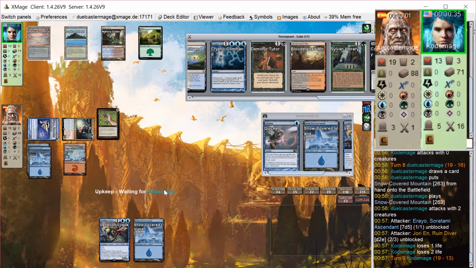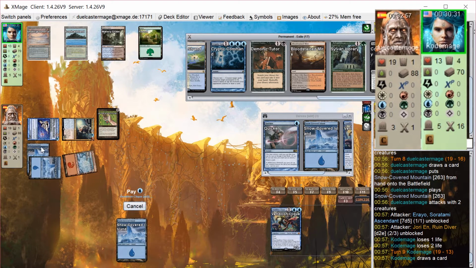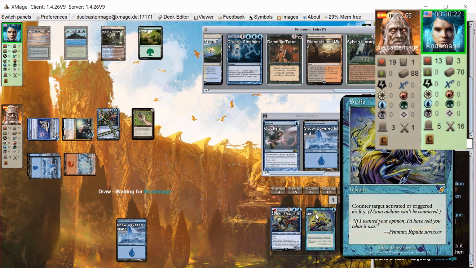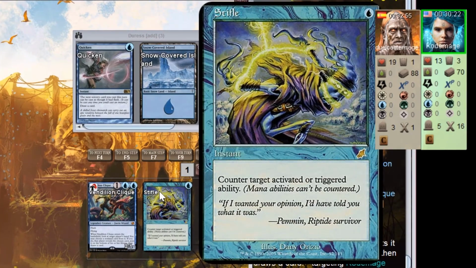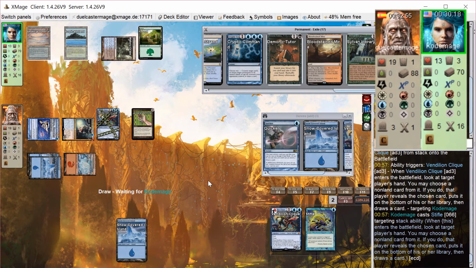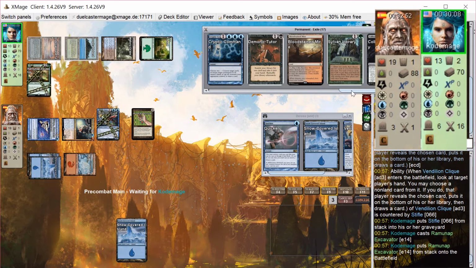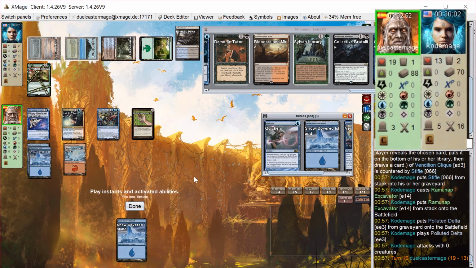So now I'm the one who's able to Vendilion Clique him on his draw step. So let's see what he has. Oh, gets Stifled. So no tucking for me. He gets to Stifle that trigger, but it's still a 2-for-1, so I'm not too upset. And the Ramunap Excavator gets resolved this time, and he gets his Polluted Delta back.